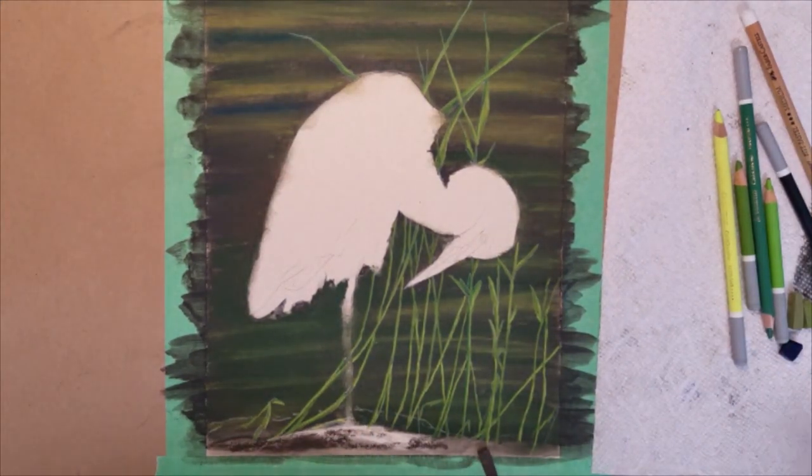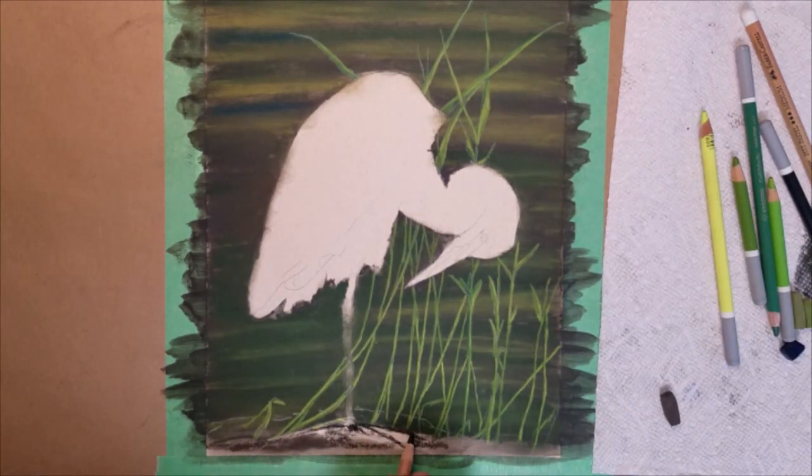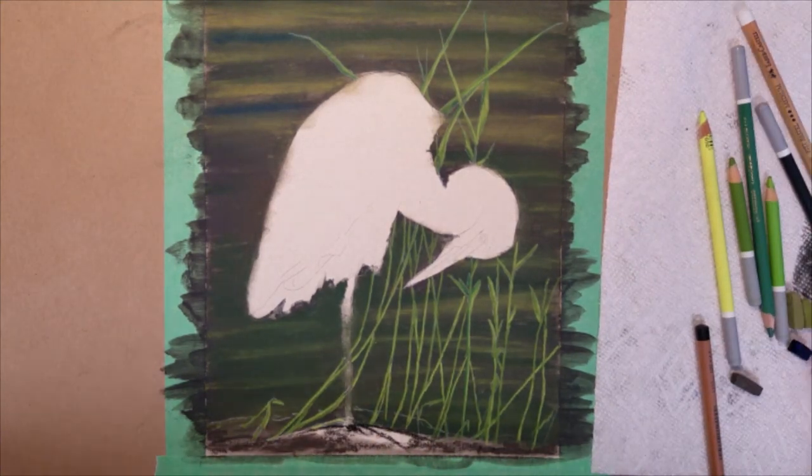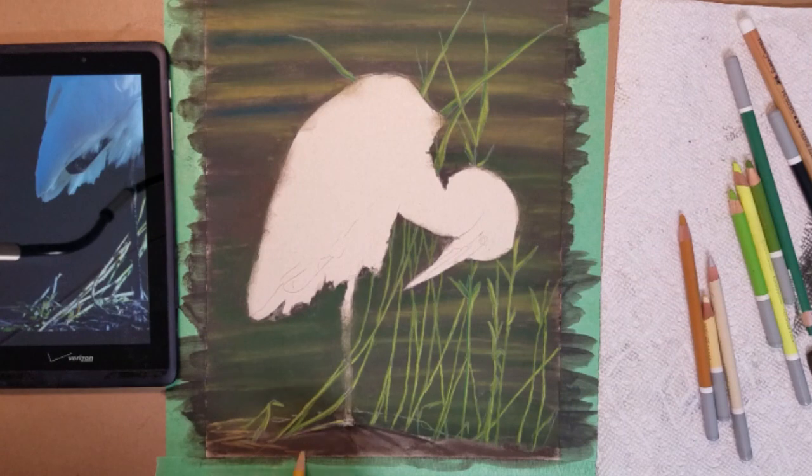The egret is standing on a mound within the marsh, so I'll add some marsh grasses and the details of the egret's foot.